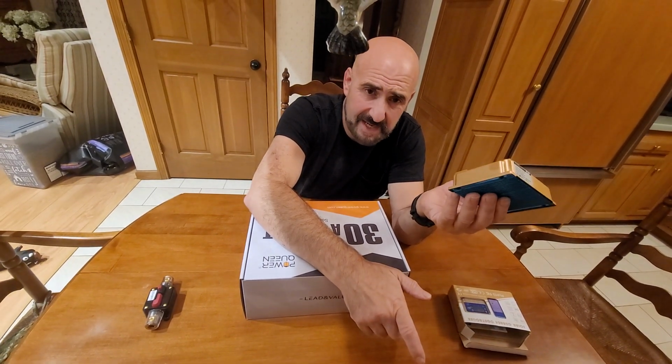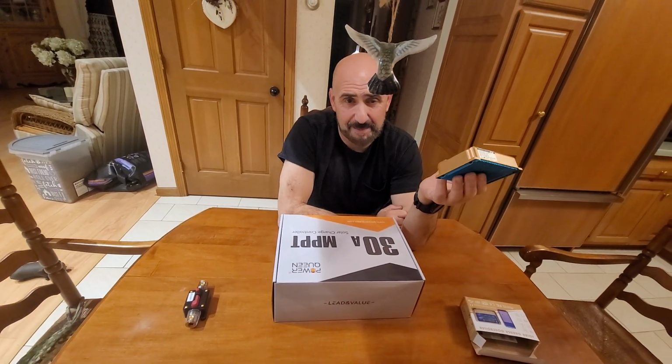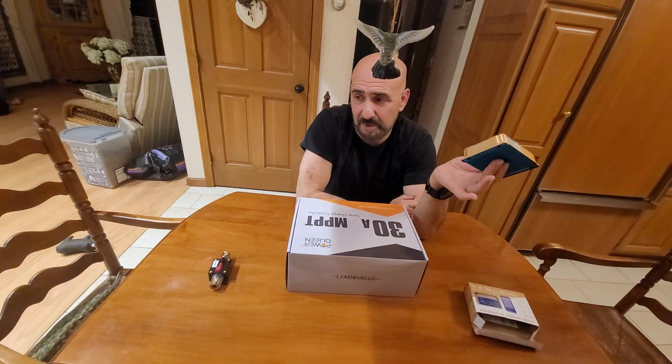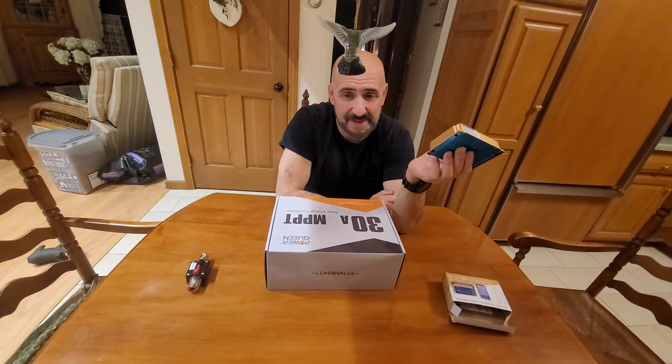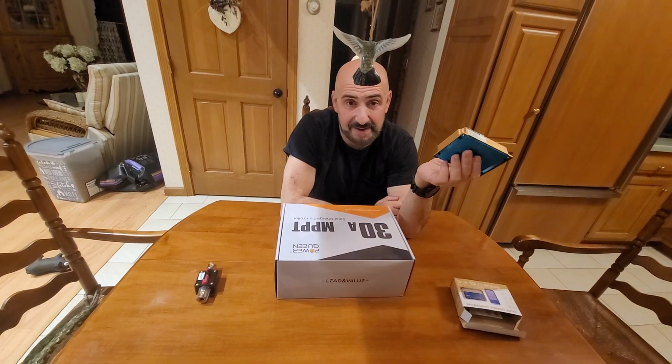I use flooded lead acid batteries. I do not want to use lithium ion in my camper. They're just too dangerous for this type of use. Yes, I know they've come a long way, but with flooded lead acid, I'm pretty much not going to burn down.